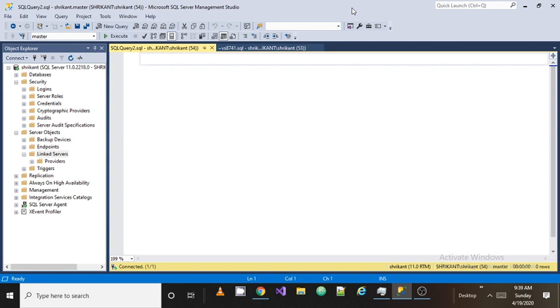So whatever the tables we have seen so far are the permanent tables. Permanent tables are those tables which are permanent to the system. What does it mean?